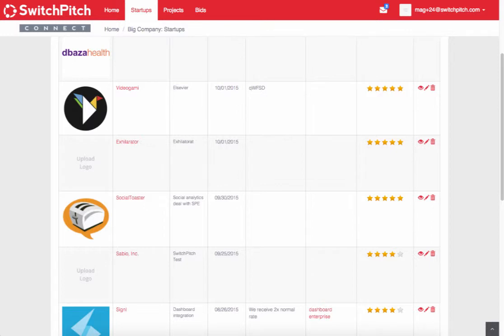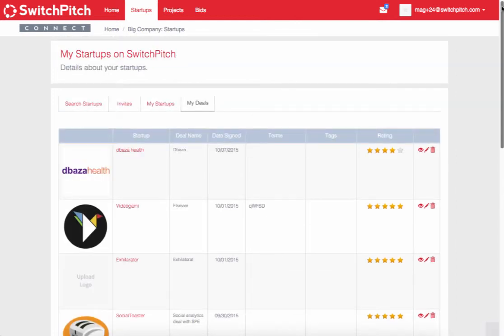So we encourage enterprise clients to get as many internal users as possible engaged with the platform, inviting startups, reviewing submissions, and checking out deals. The internal adoption is important to getting the most value from our startup engagement platform, and SwitchPitch provides collateral to help with this effort. We include Excel sheets, we can provide web demos, and tutorial videos focus on internal adoption. The more people who are using this platform internally, the more value you're going to get out of it.